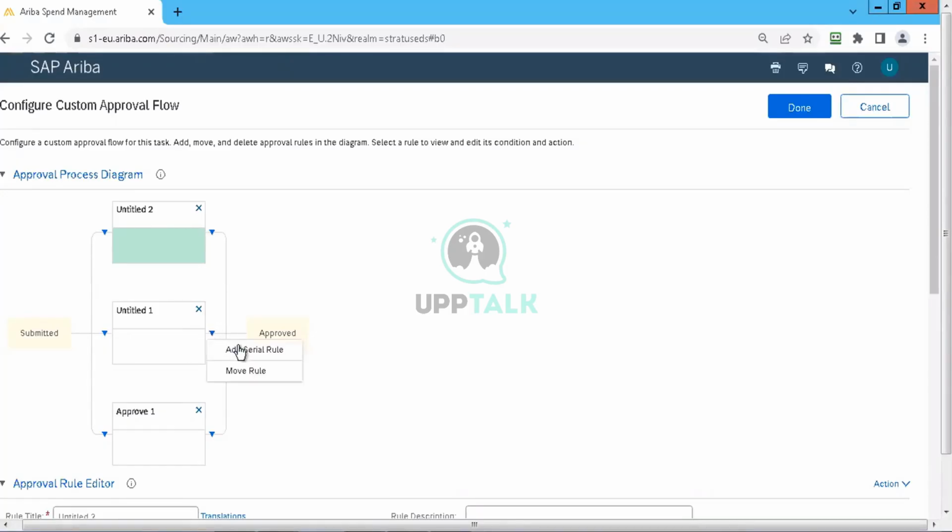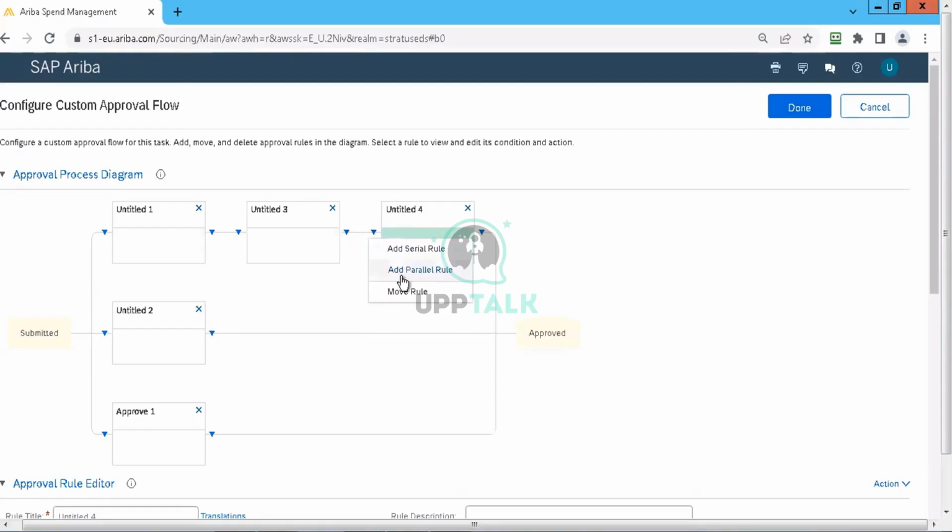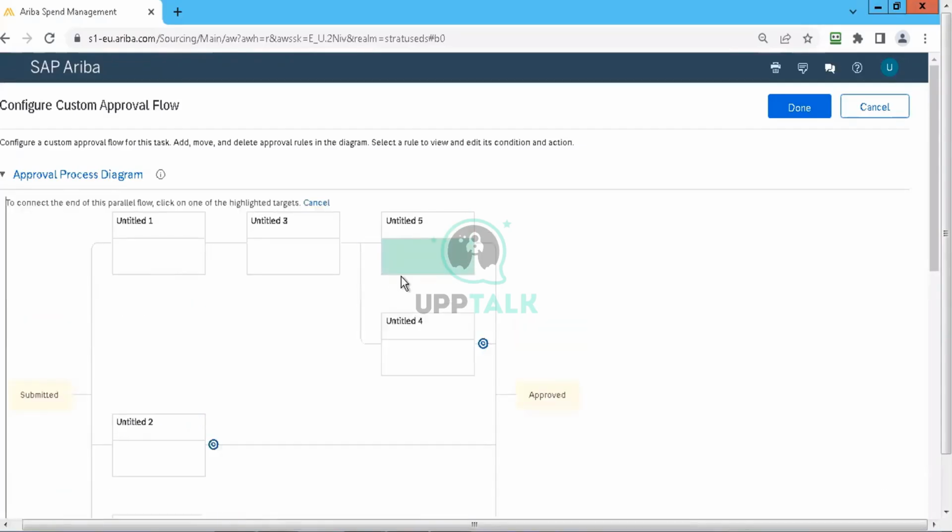Now, if you mix in some serial here, and then put some parallel in here again, this is called custom. It's neither exactly serial nor exactly parallel. It's a mix, and that mix is known as custom. Custom is where you are mixing everything up, with parallel and serial combined anywhere. This is what is known as custom.